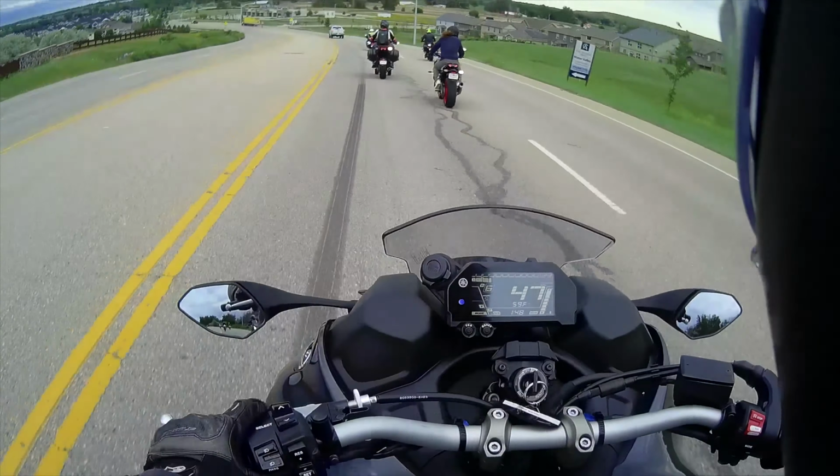Again, I think with a touring windscreen and some factory heated grips, you could have a really nice touring motorcycle. And I think they set out to do a really good job at that. So good job Yamaha on that. You guys knocked it out of the park. I'm curious to see what a next generation of one of these is going to look like. I would really like to see it in that factory color scheme, that ice flare with the orange wheels. That thing would look fucking boss on this thing.